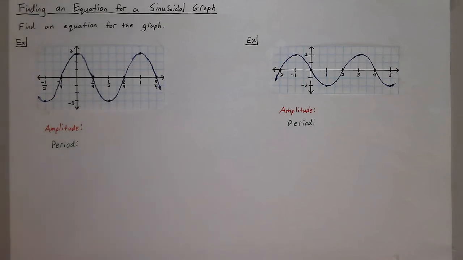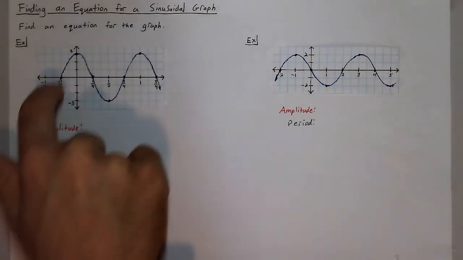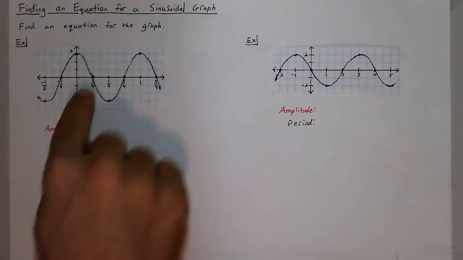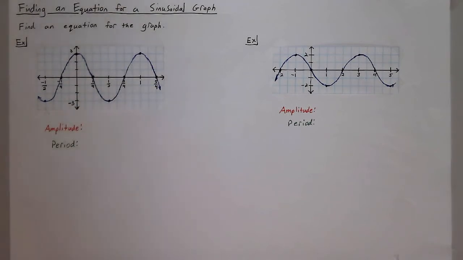In this video, we are going to learn how to find an equation for a sinusoidal graph. I'm going to start off with an example with this wave function that goes as high up as 3 and as low as -3 and counts by each point by about a fourth. So we're going to first identify what the amplitude is. We can find that a value that usually goes in front of the trig function.